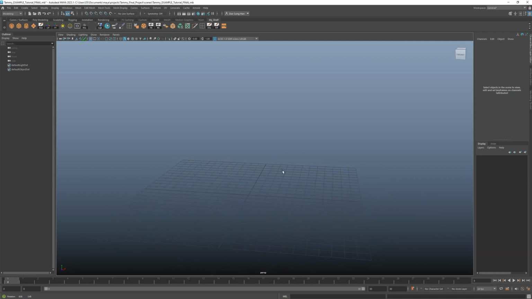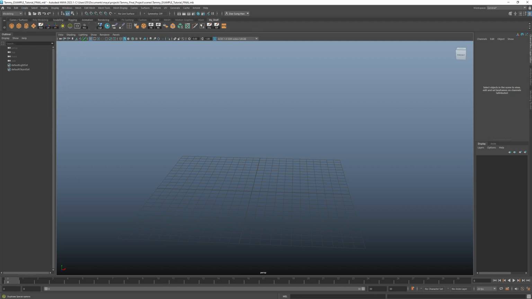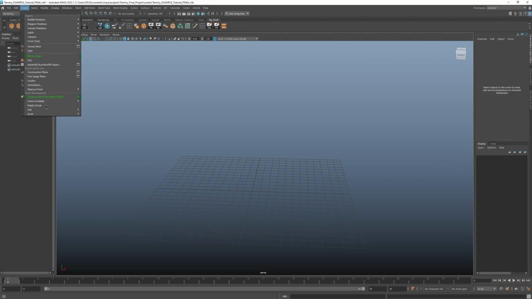Here's our fresh scene, okay? And what I'm gonna do is go into Create and SVG, which I put over here. You should remember how to do that yourself, and have all your icons. Anyway, so it's Create and SVG.